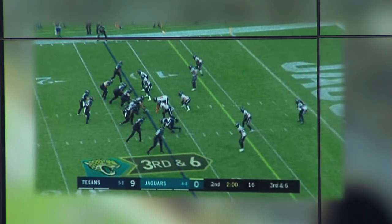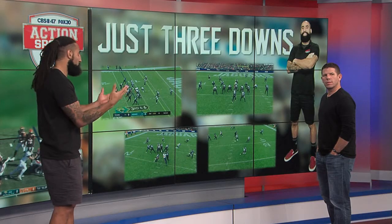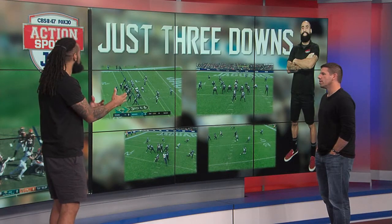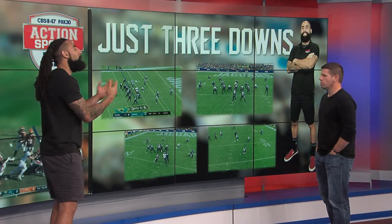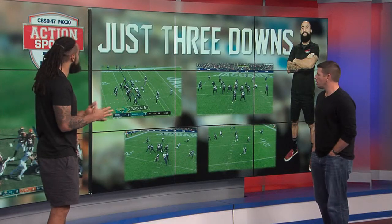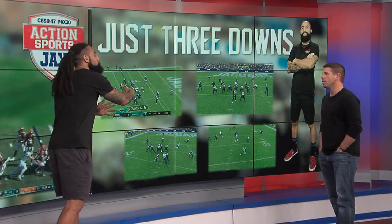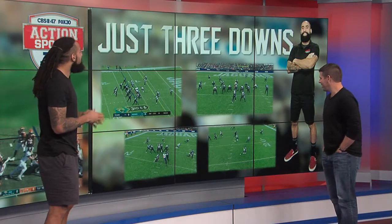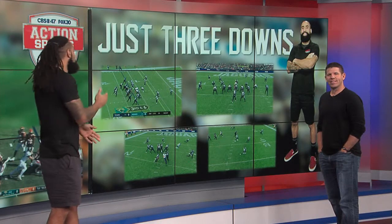And before we break these things down, we have to understand the Jaguars do a pretty good job of moving the ball. But when they get down to the red zone, they're starting to falter a little bit. And there's a couple reasons why, but number one is you can't usually run your same plays getting to the red zone as when you're in the red zone. Playbook shrinks. Yeah, exactly, because for the most part, everything's condensed, right? The field shrinks, and the defense can adjust from that. So keep that in mind as we're breaking down some of these plays here.